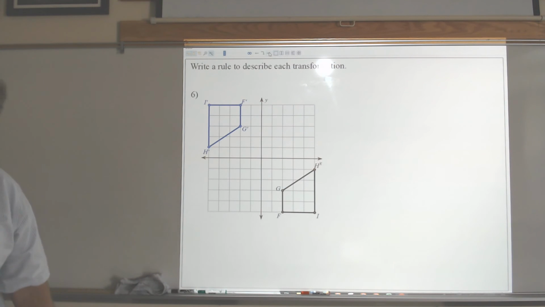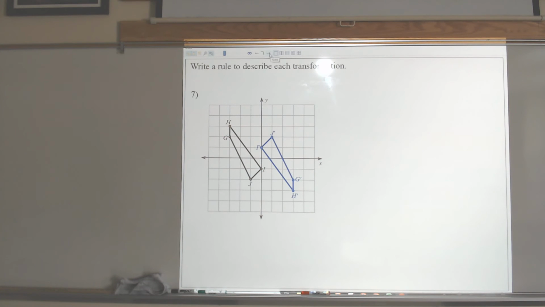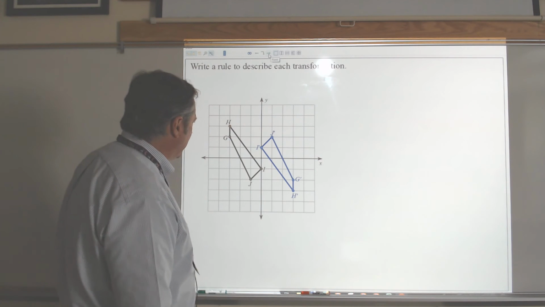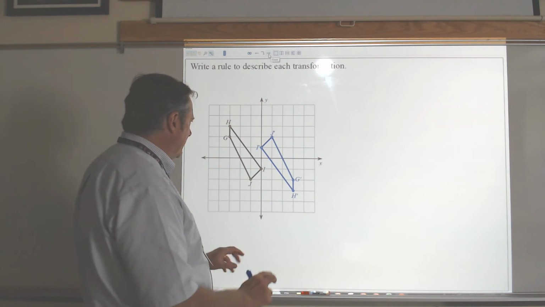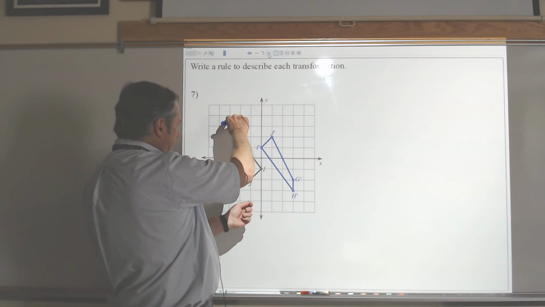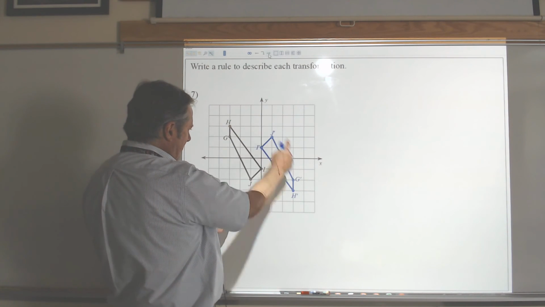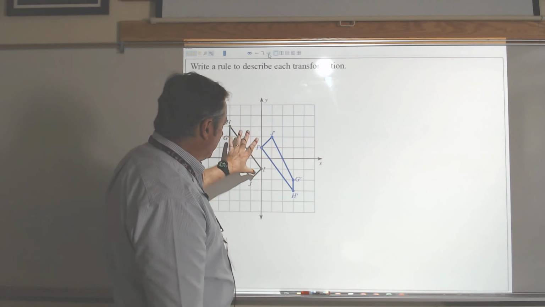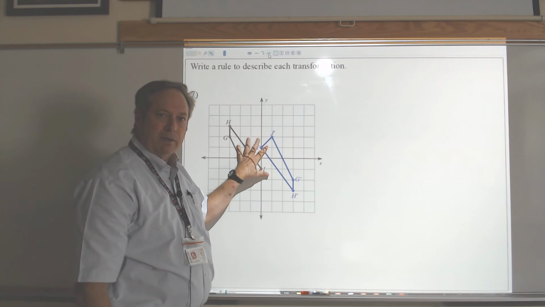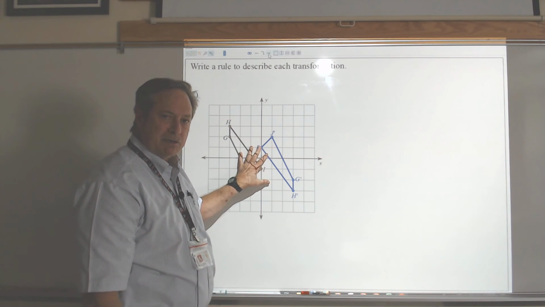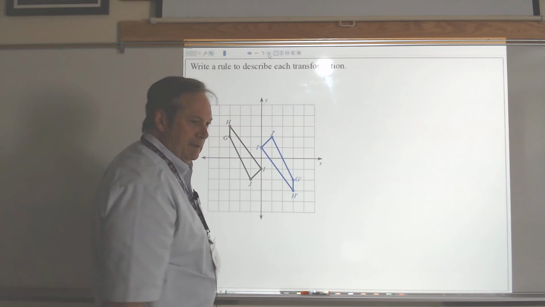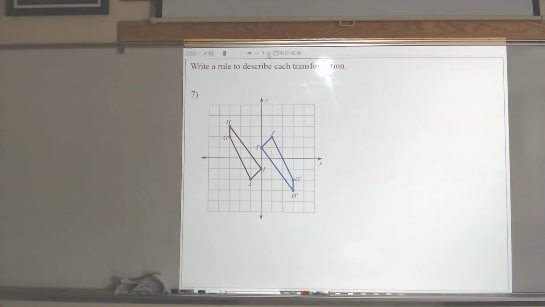All right, let's go to that one. Okay, after a while you'll get used to these. I think most of you can see, or I hope you can, that, for instance, H is there, now it's down here. The G is there, now it's down there. So we turn that thing completely upside down. So I'm not going to bother to write it. This too is a 180 degree rotation. And again, it doesn't matter whether you go this way or that way. It's still going to be at the same spot.